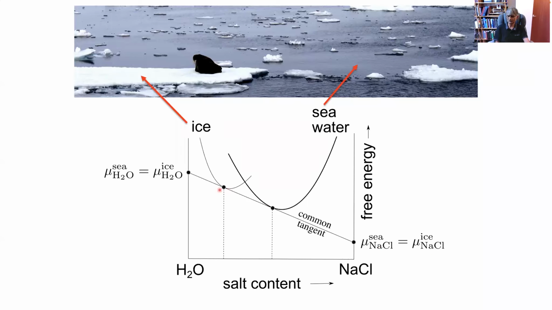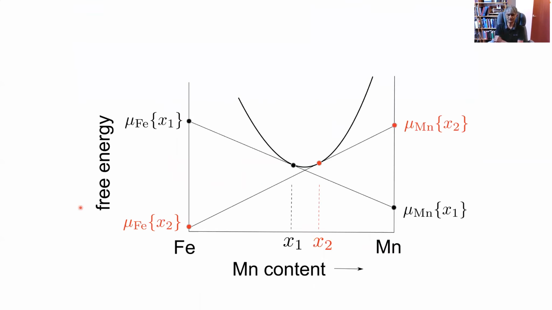So if we go on to look at this for the iron manganese system, say, and we have a free energy curve like this, and there are two regions in that solution with different concentrations, then there clearly will be a driving force, which is the difference in chemical potential between those two regions, to induce diffusion. And it's only when these two potentials and these two potentials become equal that diffusion will stop.